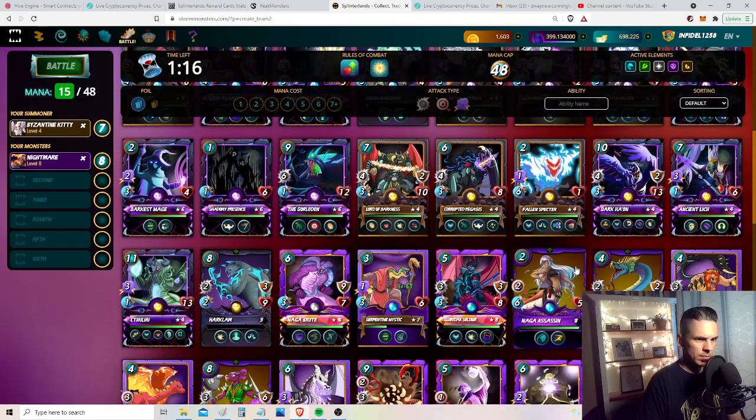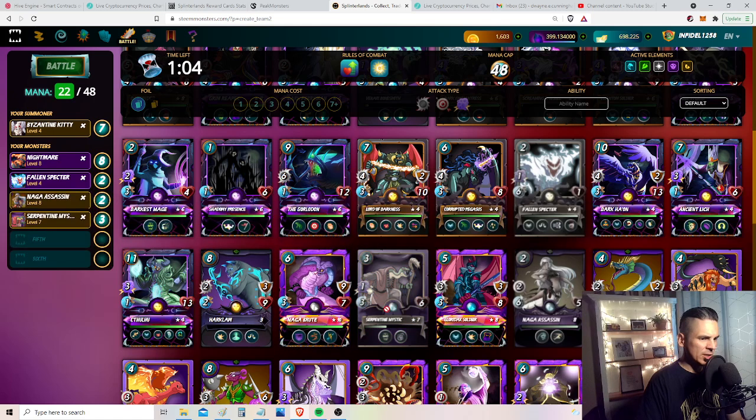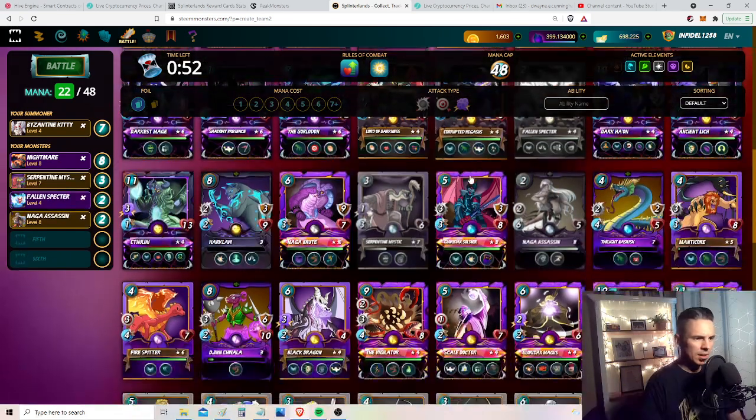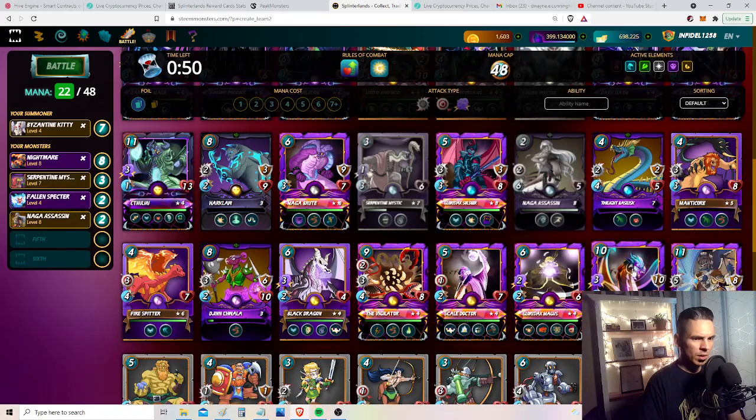Where is it? Ooh, I'm playing against a diamond player, so I get blind. Definitely Fallen Spectre. Definitely Assassin for the quickness, swiftness. Then I want my Serpentine Mystic, which is fast becoming one of my favorite 3-cost mana cards because of the synergy with Nightmare, Naga Assassin, Byzantine Kitty. Can make me unhittable. I think I need Pegasus, but I need to consider this a little bit more.